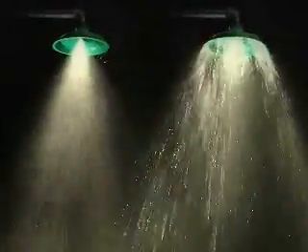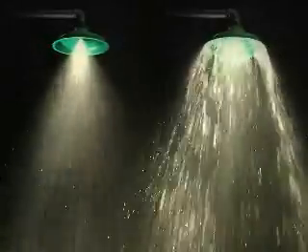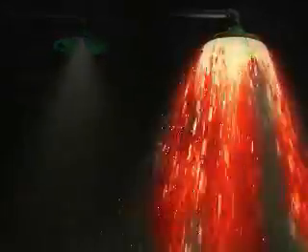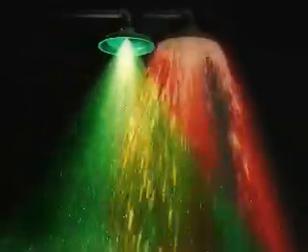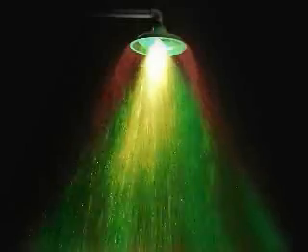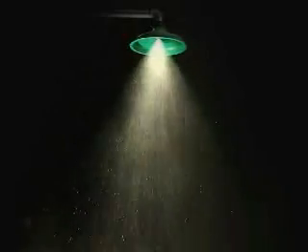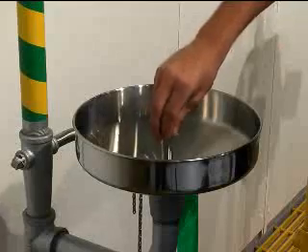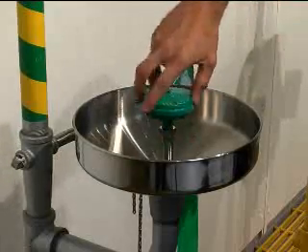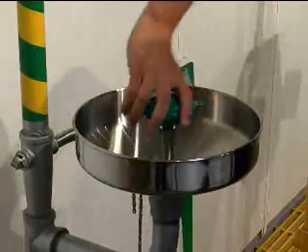Comparing the new Axion MSR shower flow to a current design gives a good visual perspective of the difference. Here we see a current design shower flow, colored to better depict dispersion. And here we see the new Axion MSR shower flow, also colored. When the two are overlaid, the more even dispersion of the Axion is readily apparent. Axion MSR offers better coverage with a soft-as-rain showering experience. Finally, Axion MSR eye wash, eye and face wash, and shower heads are compatible with most existing Haas installations and can be obtained as service replacement parts, so upgrading is a snap.